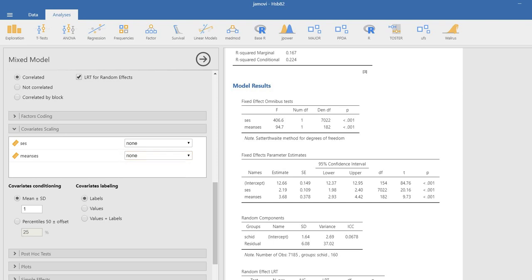Okay, so as we're looking at this, we can see again, there's our grand mean. This is our gamma 0,0, which is the grand mean of the intercepts. Our SES predictor, or level 1 predictor, the fixed effect, the regression slope is 2.19, and we see that we have a positive and significant predictive relationship at level 1. Then at level 2, we have mean SES being positively and significantly predictive of math achievement at the school level. So basically, both SES at level 1 and mean SES at level 2 were positive predictors of students' math achievement.